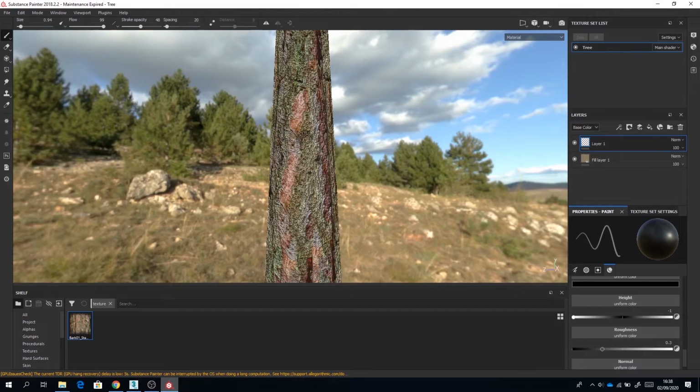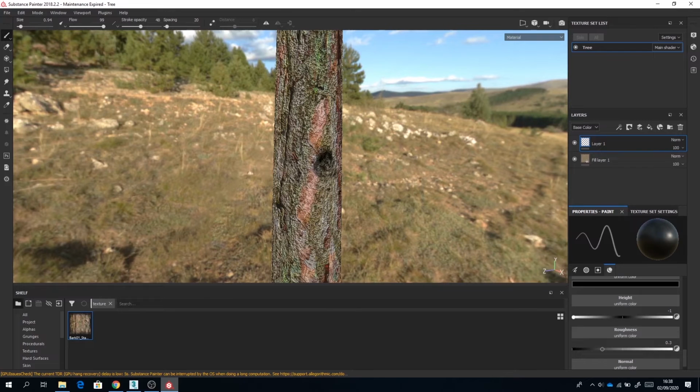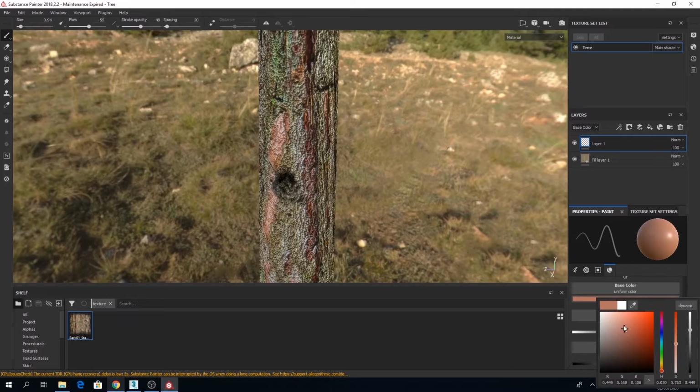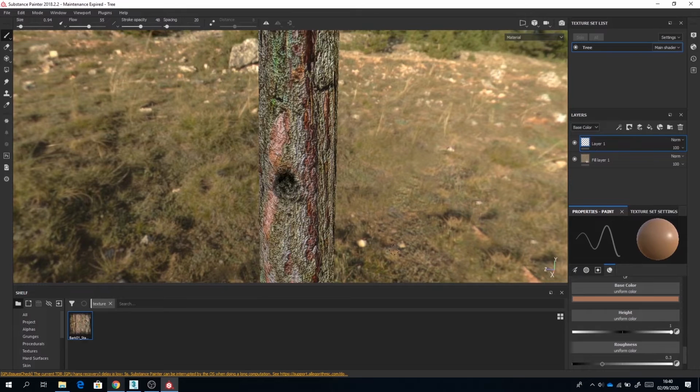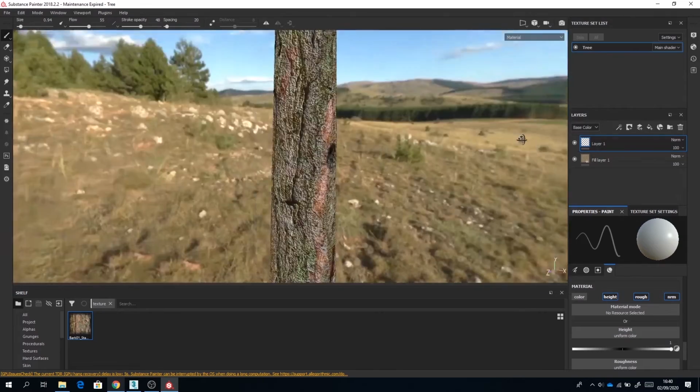Now, what quite a lot of trees have are these knots and hollows, so don't be afraid to put some of them in. But be aware that this is meant to be a modular tree, so you don't want anything that's going to make it look too unique. Now, of course, as well as using a dark color and a height that is penetrating into the tree, we can do the opposite. We can use a lighter color, and we can use a height in the plus as well, so it looks like it's extruding out of the tree. So this is completely user dependent. You can unleash a bit of your artistic merit here. Just remember, you don't want anything that looks too unique.